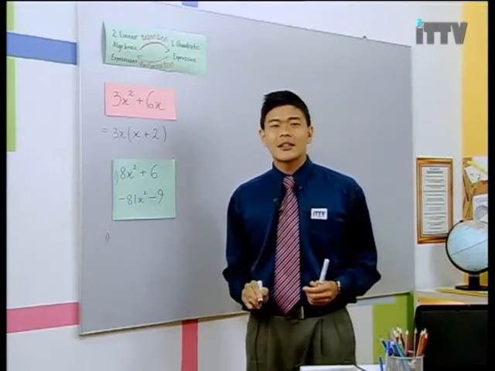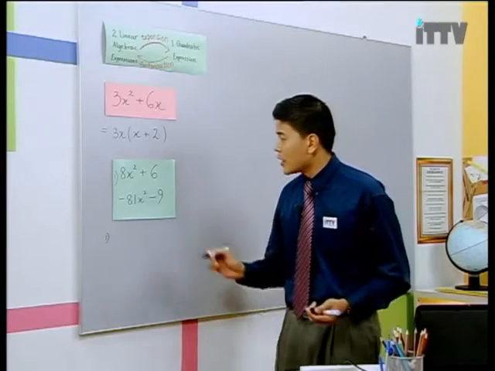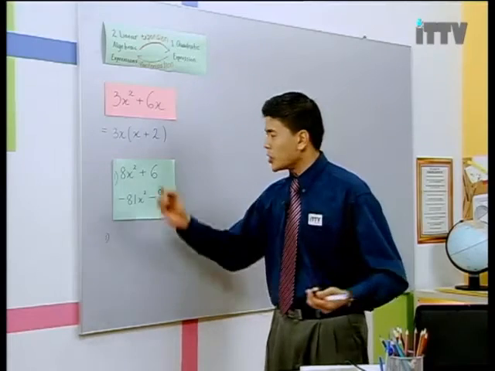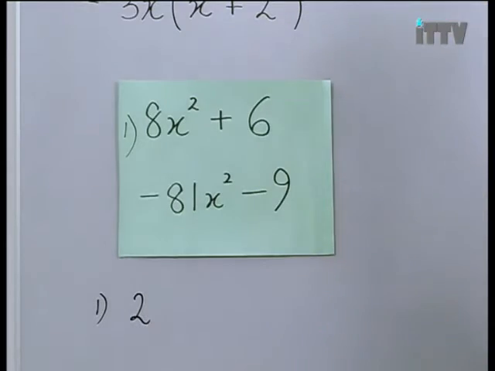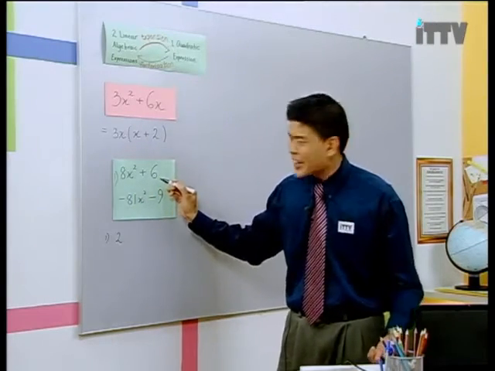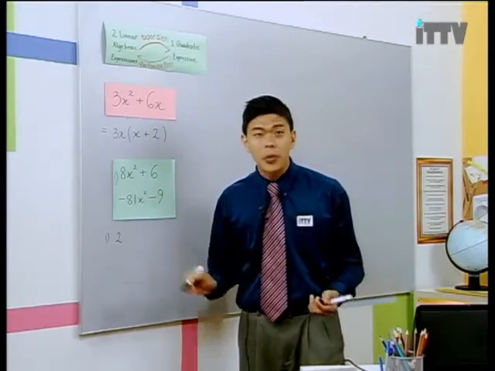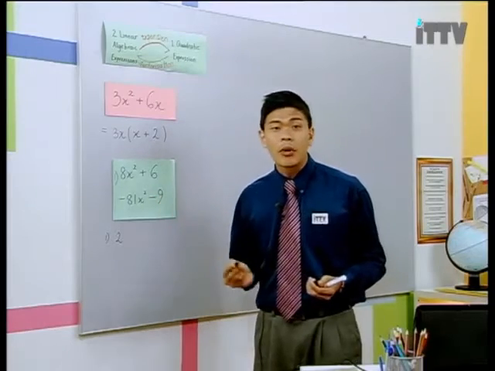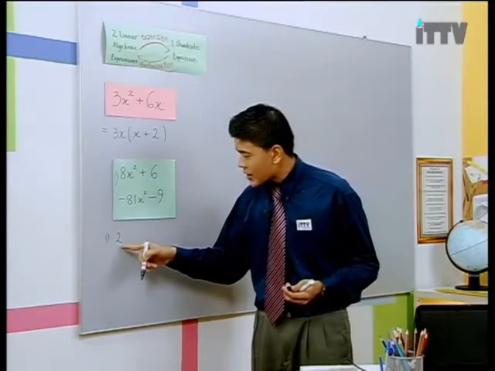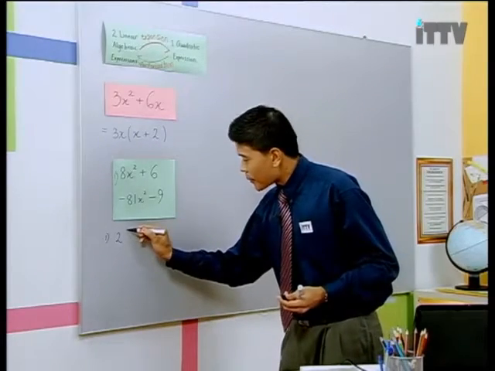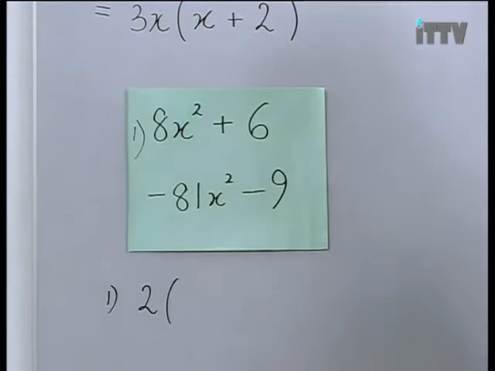What is the highest common factor? That is step 1. Alright, for 8 and 6, the highest common factor is 2. So immediately put a 2 outside and check. There is an x squared here. This is a constant all by itself, right? So there is no x that belongs to both terms. There is no common factor of any form of variable. So the only common factor is 2, and it happens to be the highest common factor. So once out, place it in front of the brackets.